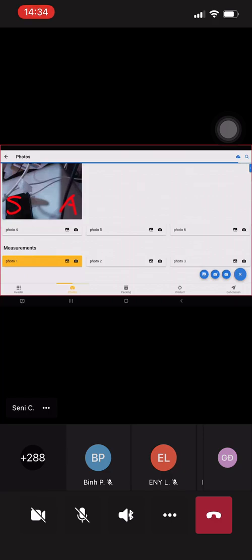The first one, again, is an insert photo function. The second one and the third one are using the camera. The only difference is the one in the middle, camera with a plus, which allows you to continue taking photos without coming back to the edit mode. Say, sometimes I do measurement and I want to take a photo directly. In this case, you can use the middle one. Please try it out to see which one works best for you.